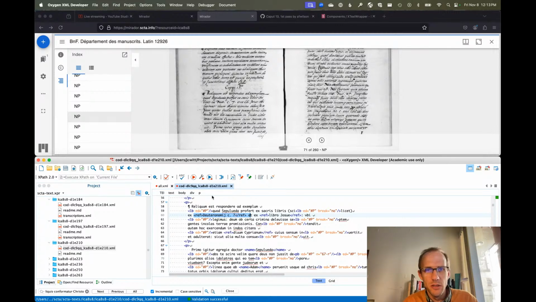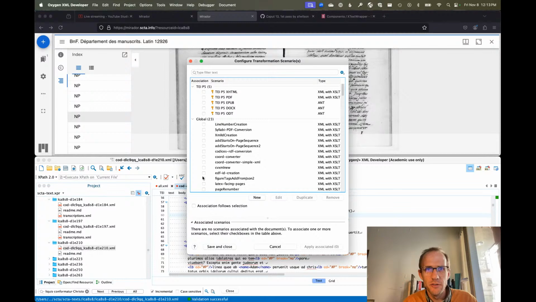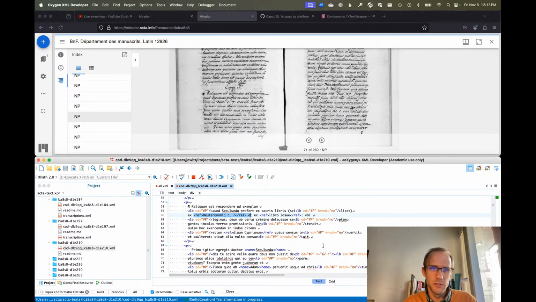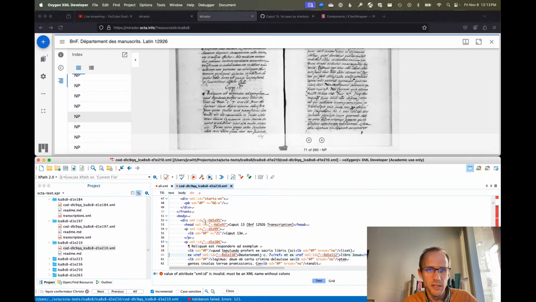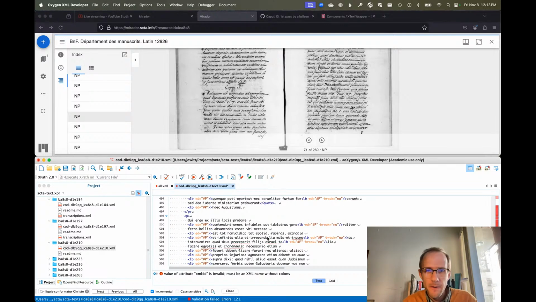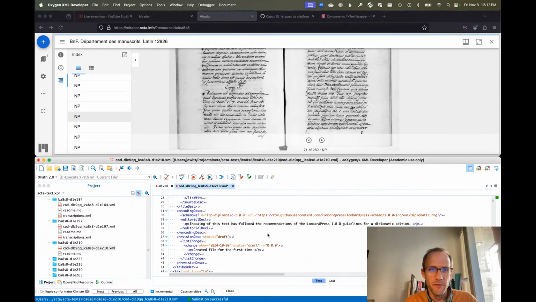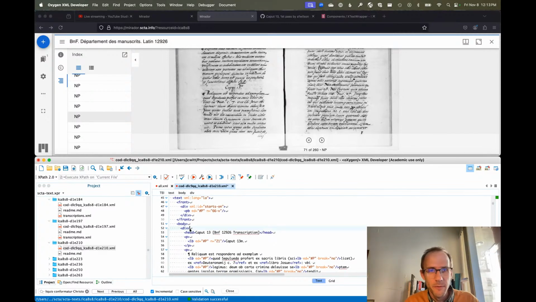So let's do the line numbering and ID creation first. Let's go ahead and generate those IDs. You know what, we failed. So this is what happens because we don't have the body ID here, so it doesn't know what to do. So I'm going to undo that. And again, the first div is considered the main div, and the ID of that needs to match the item ID, 8S8D1E210. All right, let's try that again.